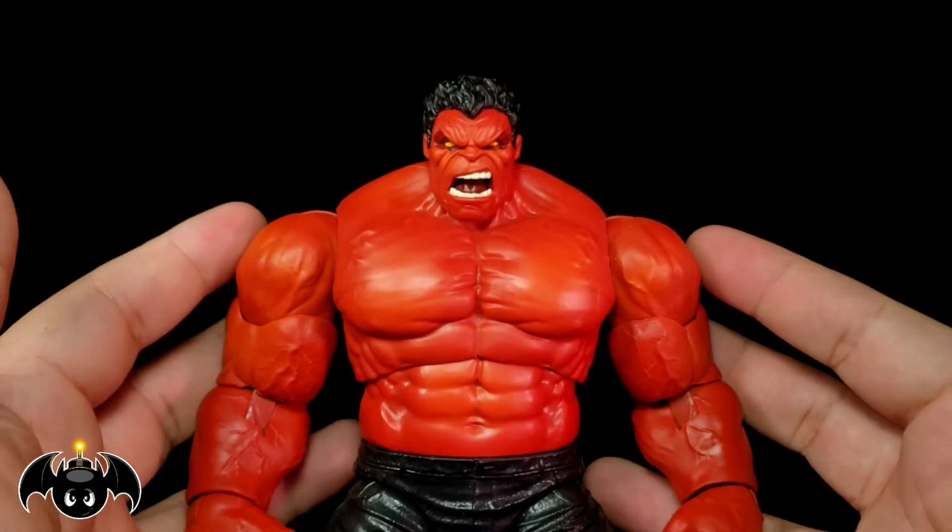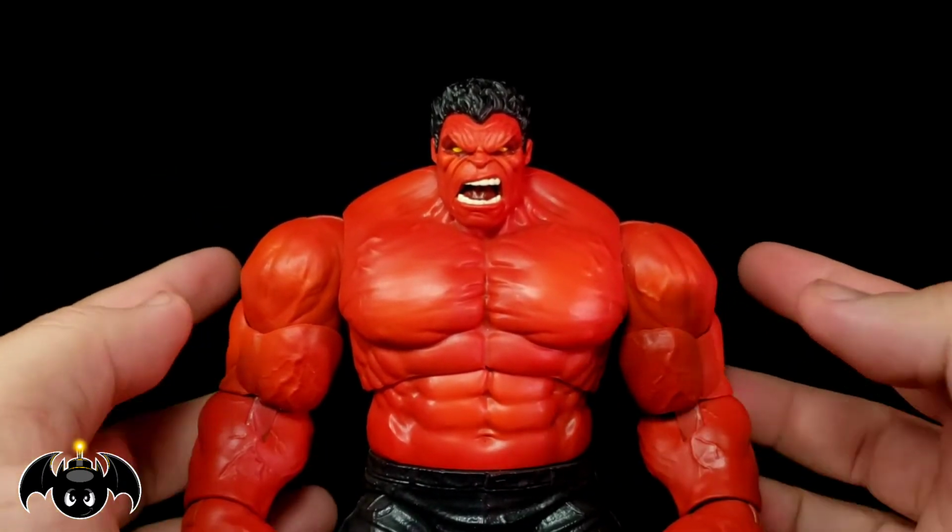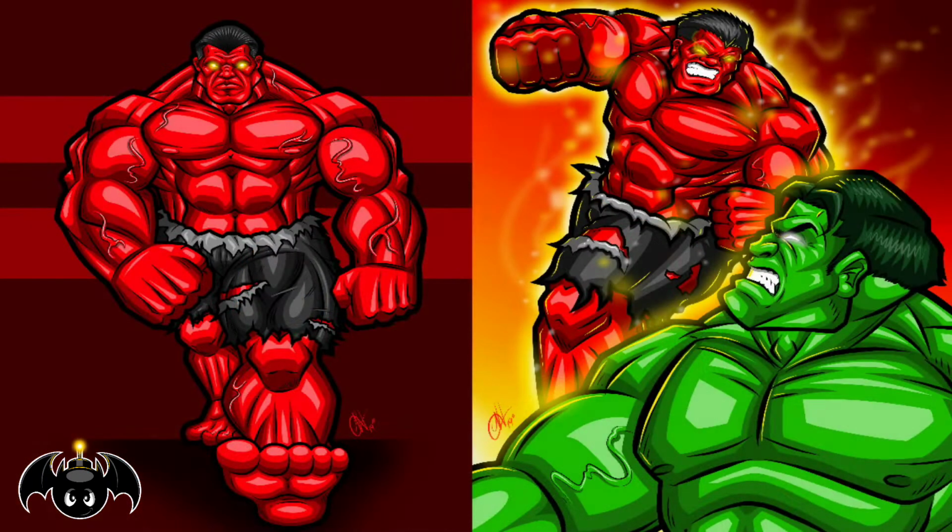This is my personal favorite Red Hulk. He's just such a cool character to me. I've actually drawn the Red Hulk like several times. He legit is one of my favorite characters to draw.